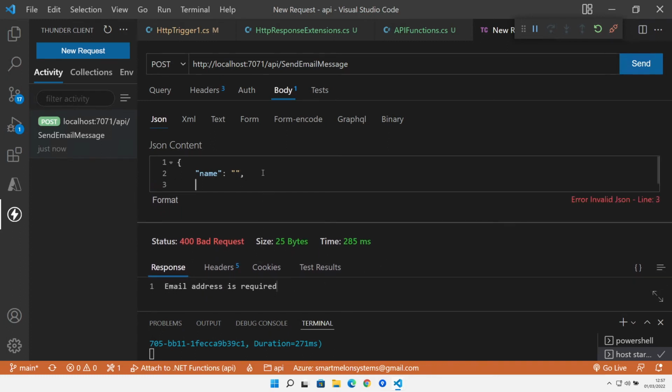So let's go and prove that validation works. And let's also add inquiry as well while we're here.